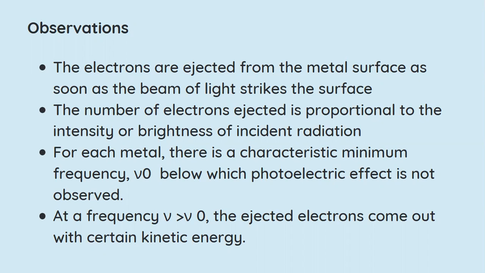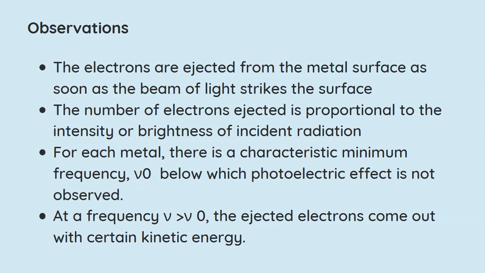While talking about frequency, for each metal there is a characteristic minimum frequency, nu zero, with zero as a subscript, below which the photoelectric effect is not observed. Suppose a frequency nu is hitting the metal, and this frequency is less than this particular nu zero value. Then no matter if you hit the substance with that frequency for hours, electrons will not eject out.